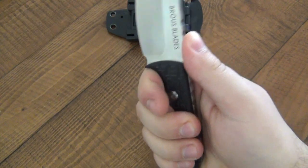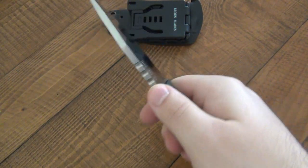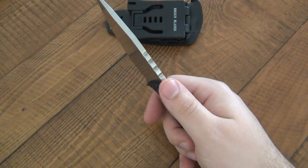Reminds me a little bit like a textured rounded spine, if that makes sense. When I have rounded spines on knives, I like the way that feels on my thumb. I don't like really abrupt, sharp corners. Some people prefer that, you know, for striking ferro rods and stuff. I don't think that's necessary whatsoever.